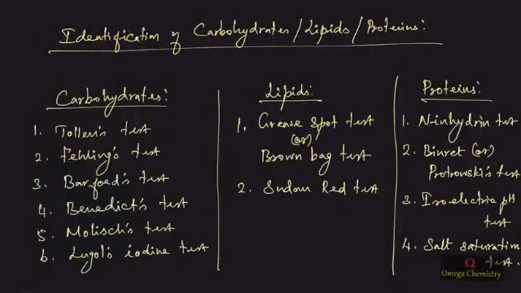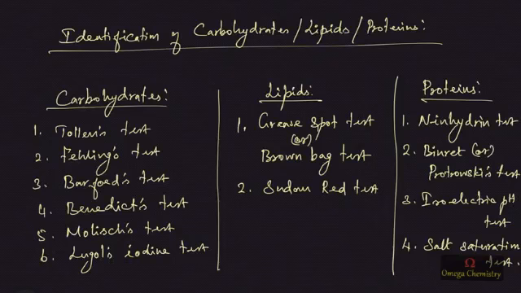Hi students, welcome to the final part of identification of organic functional groups. In this session we are going to discuss very important compounds: carbohydrates, proteins and fats. Tough questions will be asked from this part, and that's why it is indispensable to have a good understanding of the tests that are pertaining to these compounds. So we are going to look at carbohydrates, lipids and proteins.